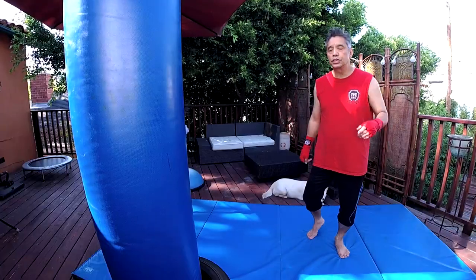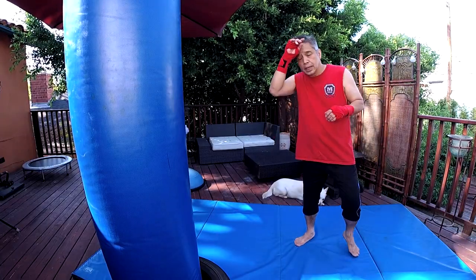So next one up, we're gonna do just a little simple kicking drill, okay? This one just works on balance and hip movement. So what we're gonna do is we take our stance here, we're gonna push kick out. As you push kick out here, okay, your foot comes out, boom, and then don't put your foot back down.